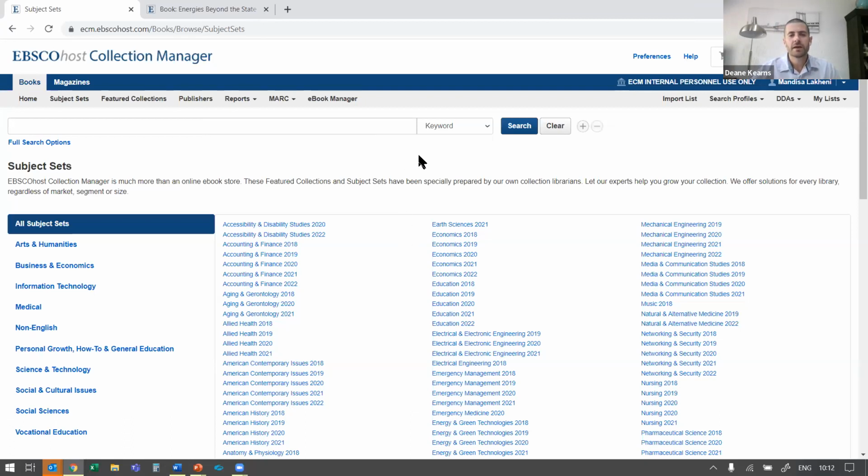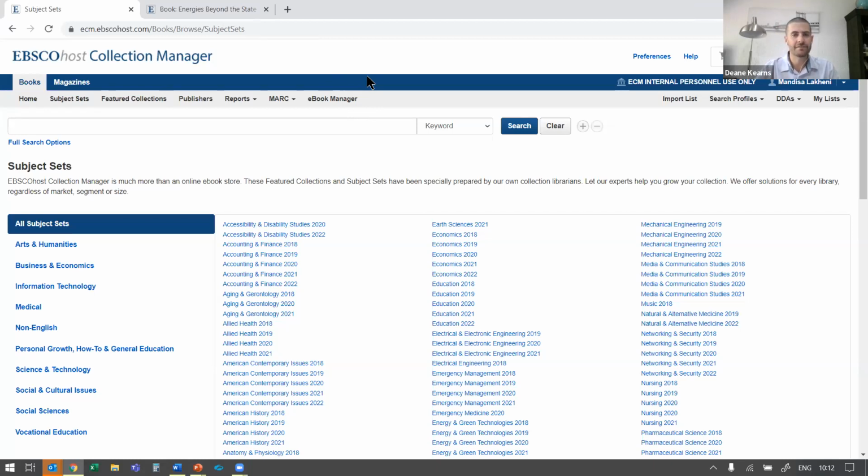Okay, and then in terms of next steps, EBSCO has started enabling eBook Manager on a lot of the ECM profiles already. I'm not sure if some of you have already seen this, but if you would like to know if it has been enabled or if you would like access, please get in contact with us. At present, the eBook Manager tab will be available for your approver profiles within ECM.